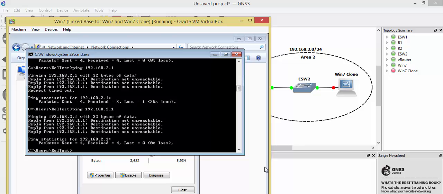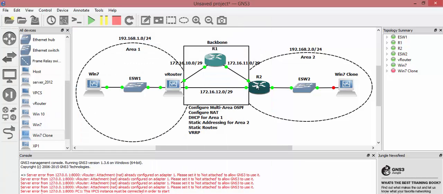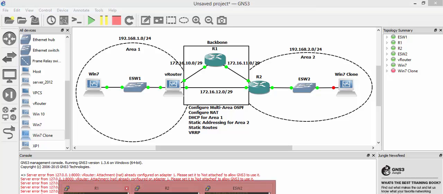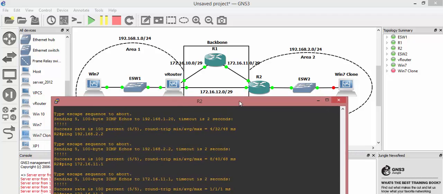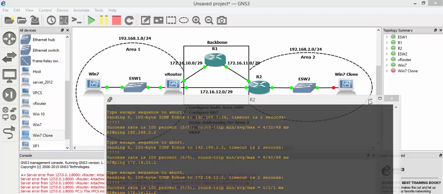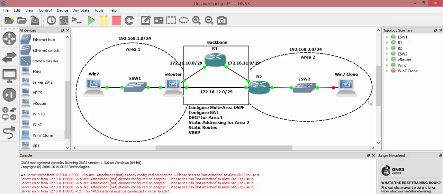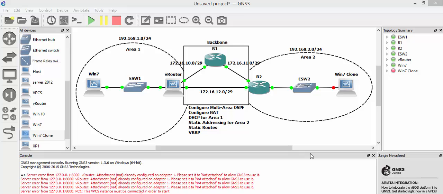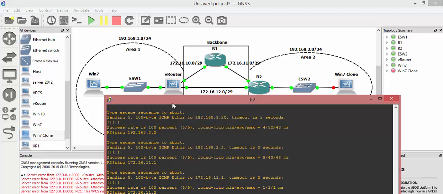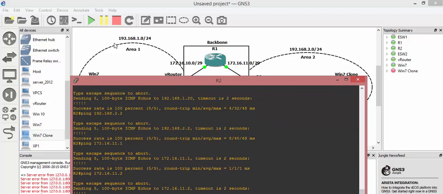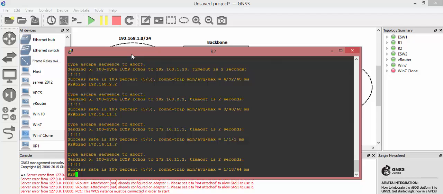Let's just have a look at this again. Just double check all these interfaces. So, well, they must be active. Right. I think I know what we haven't done. We haven't added the network for area 2, I believe.